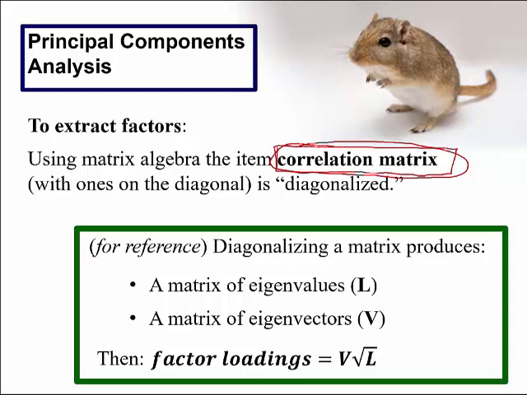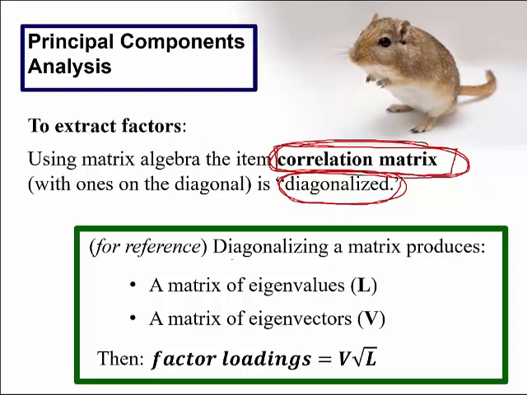And then I'm going to do a matrix algebra procedure called diagonalizing the matrix. So I take a correlation matrix and I do this procedure, which is called diagonalizing the matrix. And once I have diagonalized a matrix, I can use that output to calculate my factor loadings. That is, I can calculate those weights that I use to create my factor scores. And those weights are the same things as the loadings when I look at my component loadings, such as the pattern matrix or the structure matrix.